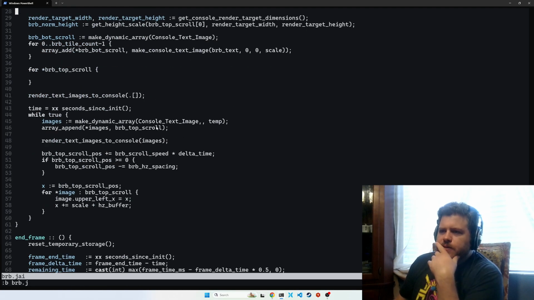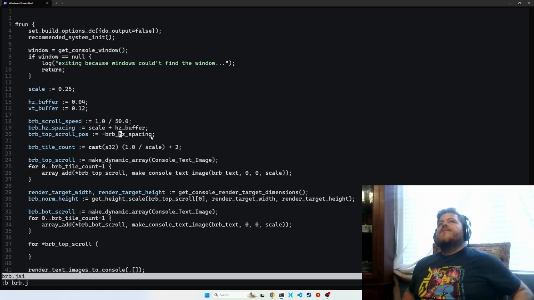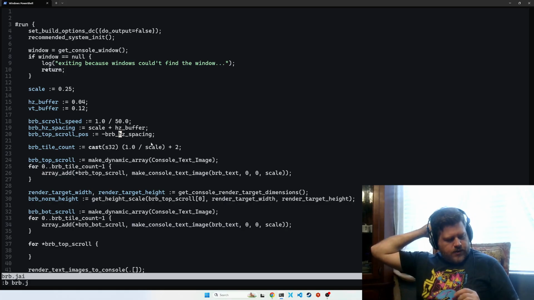Okay, so now I have VT buffer and the BRB roll pause. I could just do the same thing and run it backwards, right? Except I want the upper left, so I should start at 0.